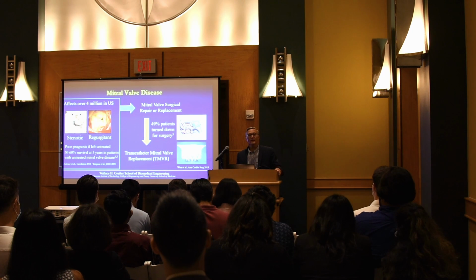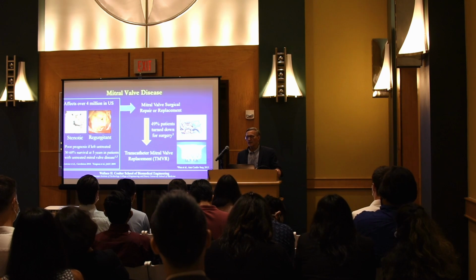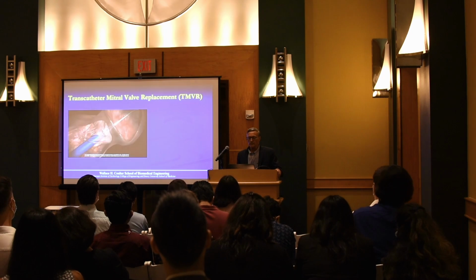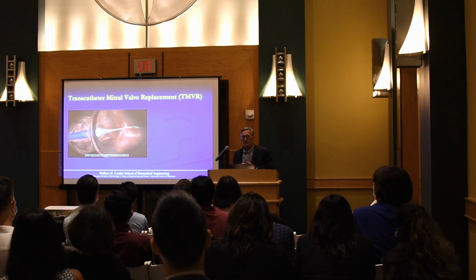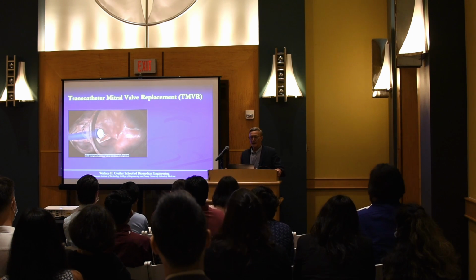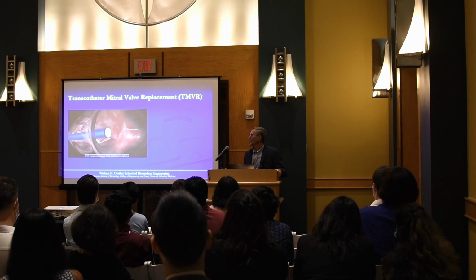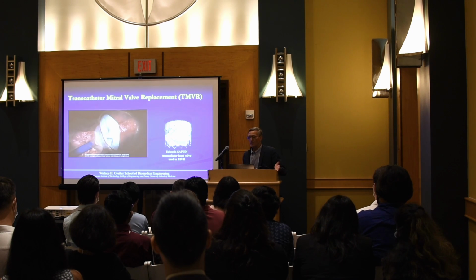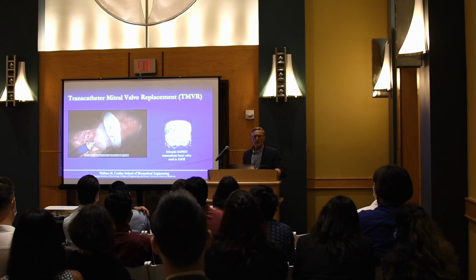So one thing that you could do is transcatheter mitral valve replacement. What does this look like? This is actually the Tendyne valve, which is now owned by Abbott, and it's deployed in a transapical approach, but this can also be done in a standard catheter approach with the Edwards Sapien valve, which is more normally used for the aortic position, but it could be put in the mitral position.